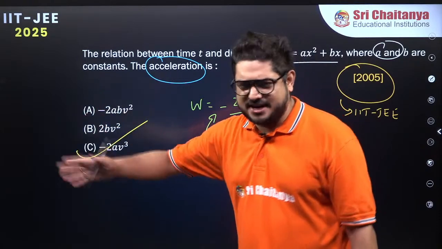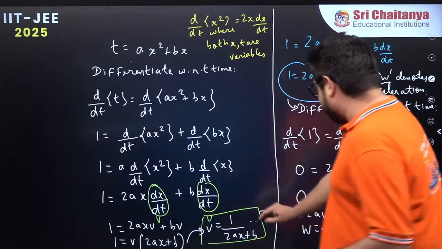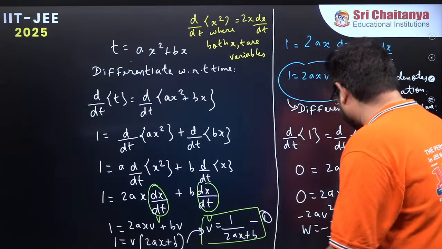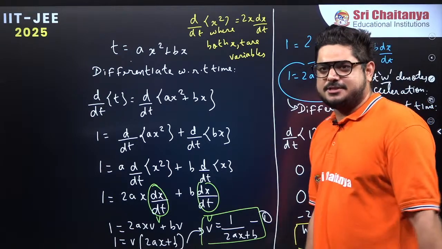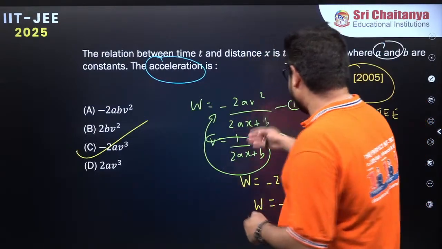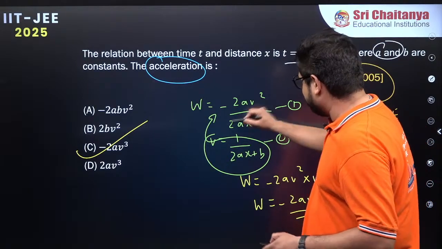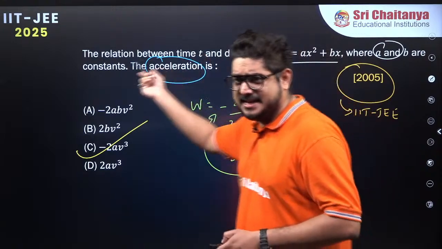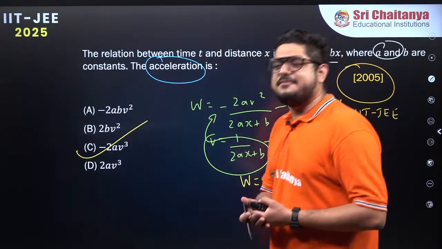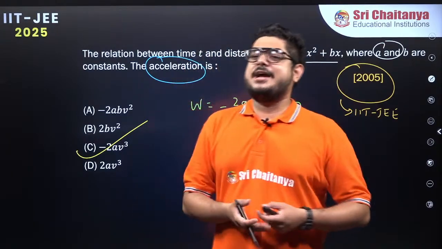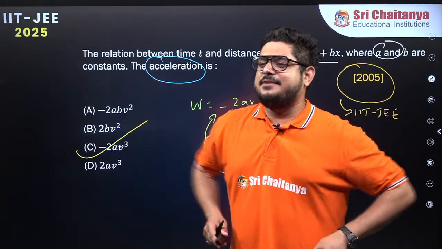Over here, w is the acceleration I've chosen because a and b are the two constants. So v was already being given as 1 by 2x plus b, the equation number 1. I am getting w over here, which is the acceleration, which is minus of 2av square by 2x plus b. So can I say that v is nothing but equal to 1 by 2x plus b? So I can just use this, substituting v instead of this 2x plus b. And 2av square into v is going to give you 2av cube. I hope everyone's getting 2av cube.